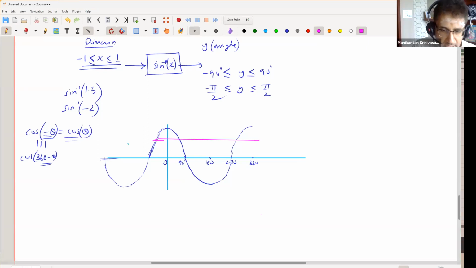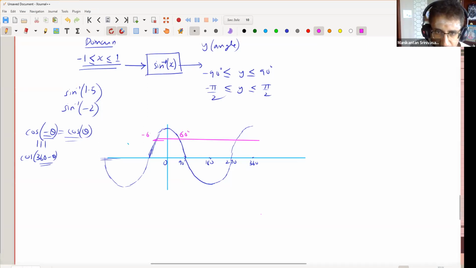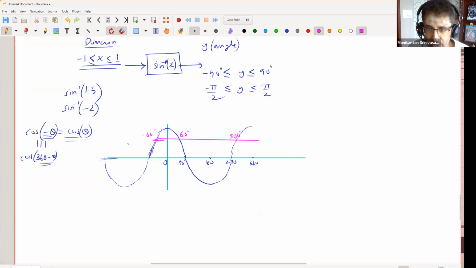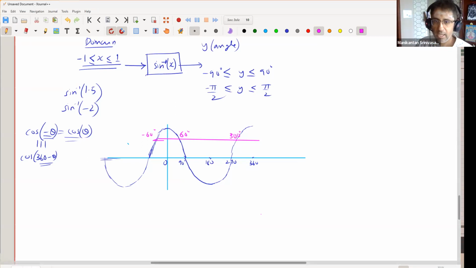Okay, so one guy will end up saying it's 60 degrees. One guy will say it's -60 degrees. And one guy will say it's in the fourth quadrant, how much is this? 330 degrees, I think. 300, sorry, 300. 360 minus 60, right? So which one do we believe? So we want to restrict again so that there's only one unique answer.